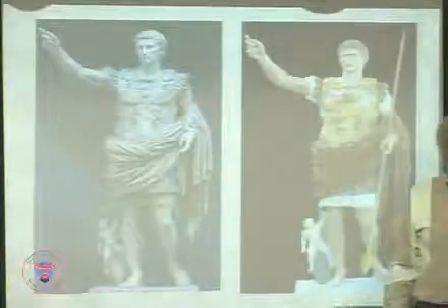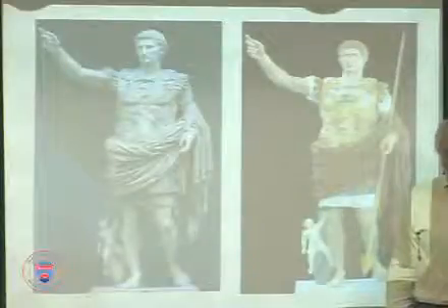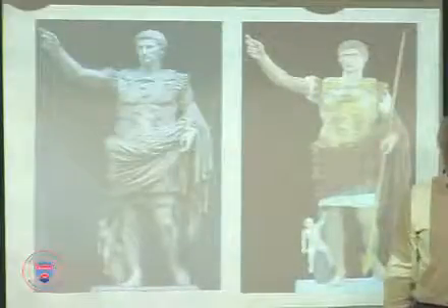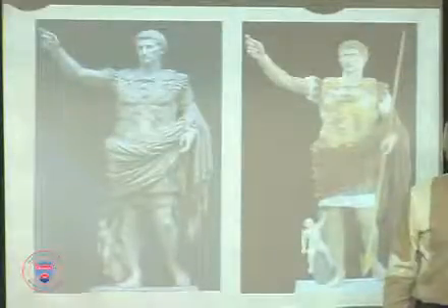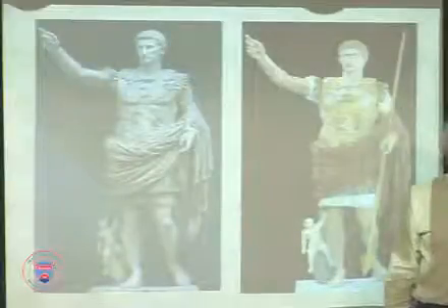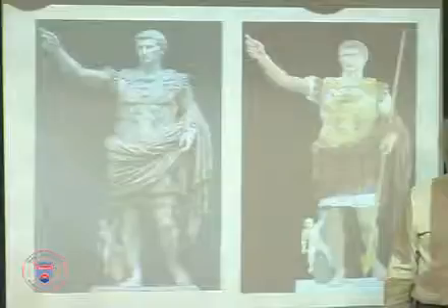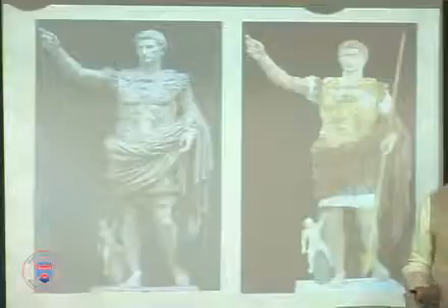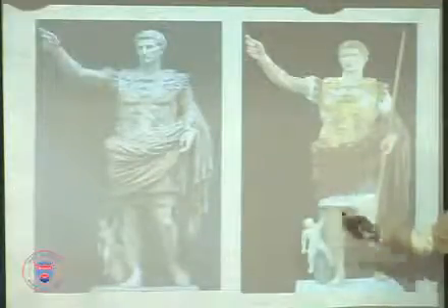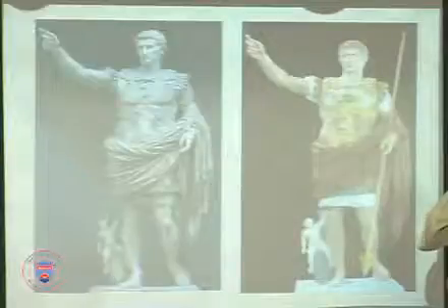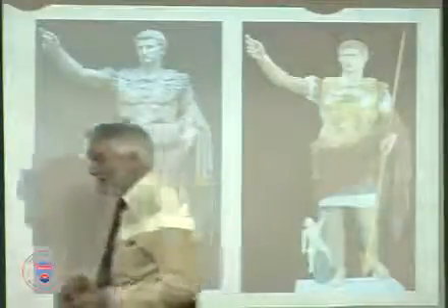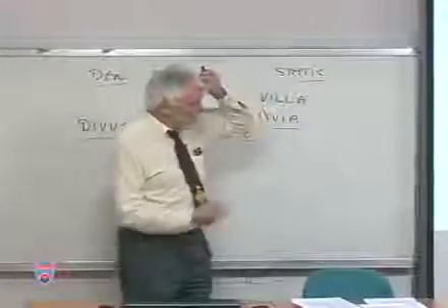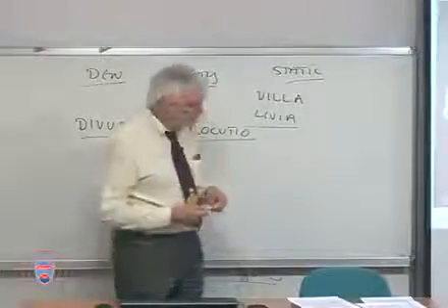But remember, this is a marble copy, probably, of a bronze original. We tend to forget, in fact, we forget most of the time, that bronze statues were much more common in the ancient world than stone ones. But bronze could be melted down and made into something else very easily. So bronze statues, very few survive. Stone ones, well, they've usually got their nose broken from when they've fallen over. But the stone ones, unless they've been burnt for lime, there's not a lot you can do with a piece of sculptured stone, so they do tend to survive much better.